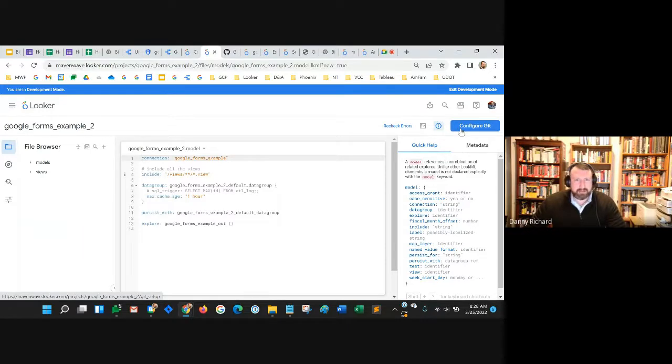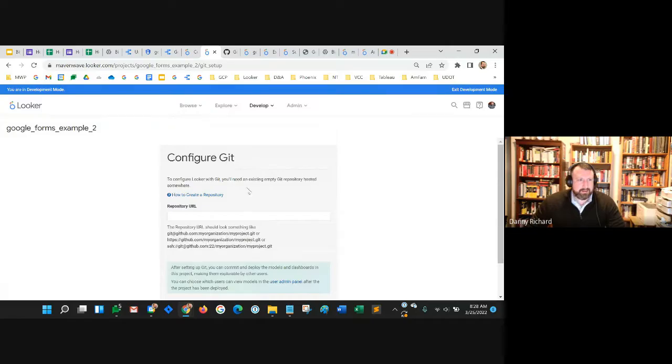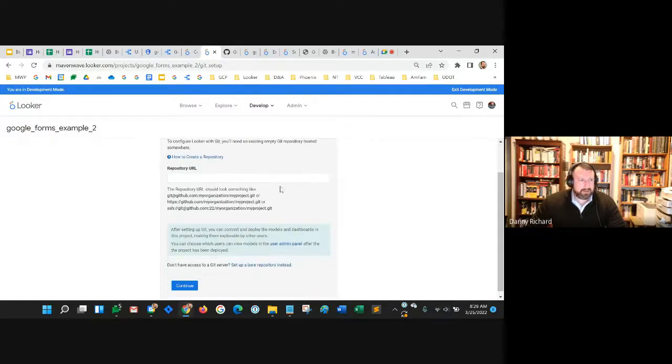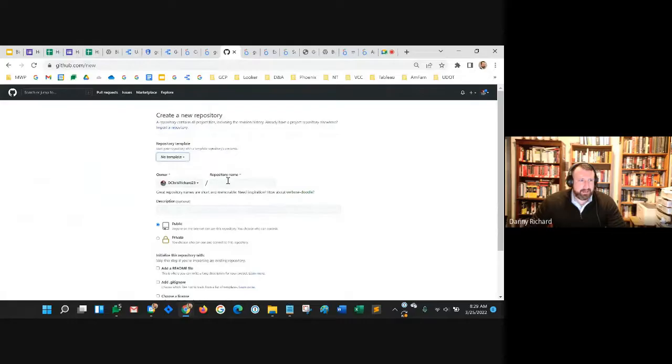There's GitHub, there's GitLab, there's Bitbucket, also many other tools that Looker integrates with. And it walks you through steps to connect to Git. It's a matter of going into GitHub, creating a new repository, giving it a name.